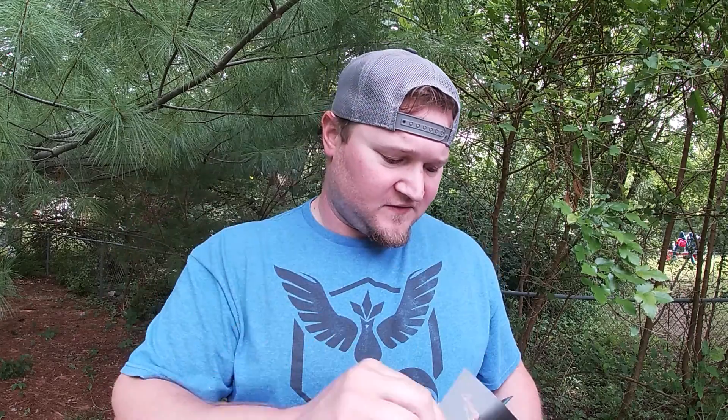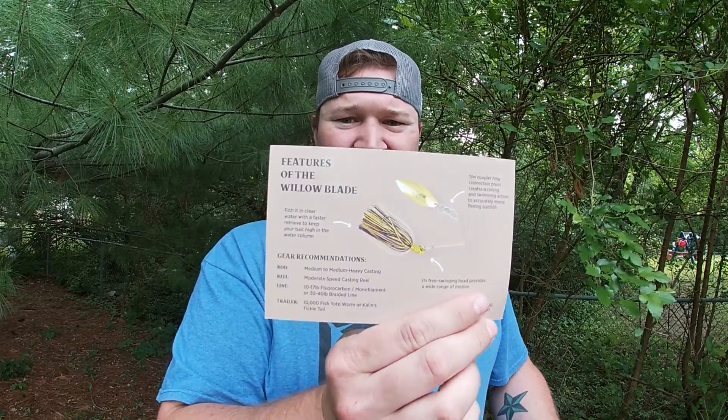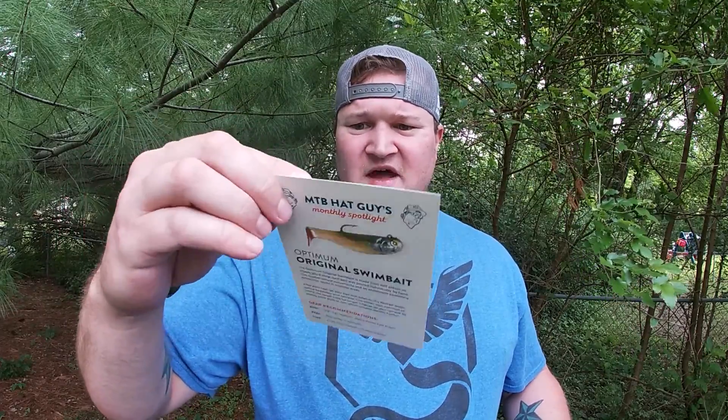Of course it comes with a dibble — the dibble is a little bit different, it has a nice little booklet now. The "what's in the box," a sticker that says "tree pounder," and it has the Cycle Bait card in here which means it's the featured bait in the box — really cool, gives some information about it. They also have a card for the Optimum swimbait with recommendations about where to fish them. So two of them were featured in this box based off those cards. I like that feature — it kind of explains more about them because they are different and unique.